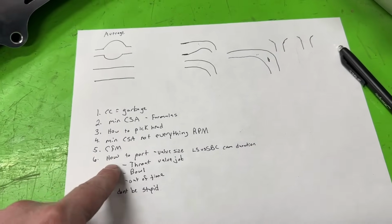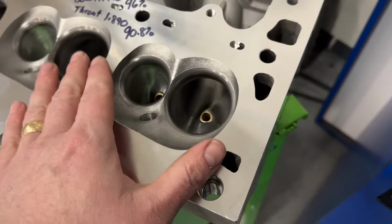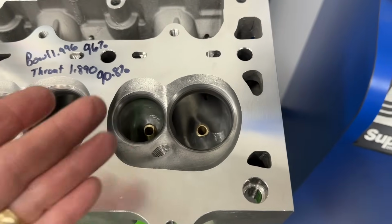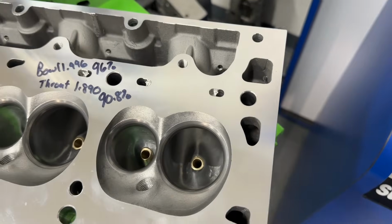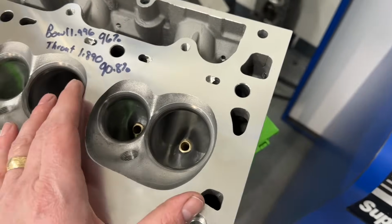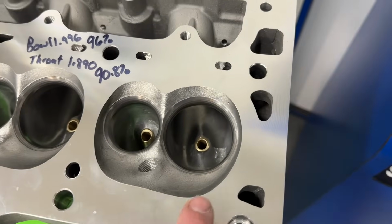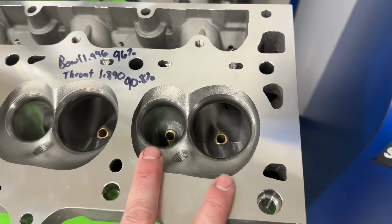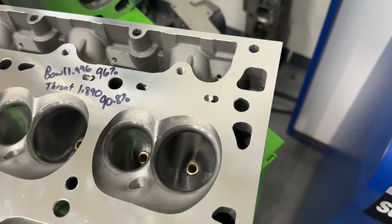So that brings up the next thing, which was how do I port heads? And we'll start with valve size. So here we have the LS small port head from Pro Max, which Jason, please call me up. I'm trying to get another one to use for the dyno mule. Anyway, the first thing you have to think about is valve size, because I get asked that. I work with 2 valve heads. I don't work with 4 valve heads. People have asked me, I don't do that. That ain't my bag. That's a different world, and I'm not in it.